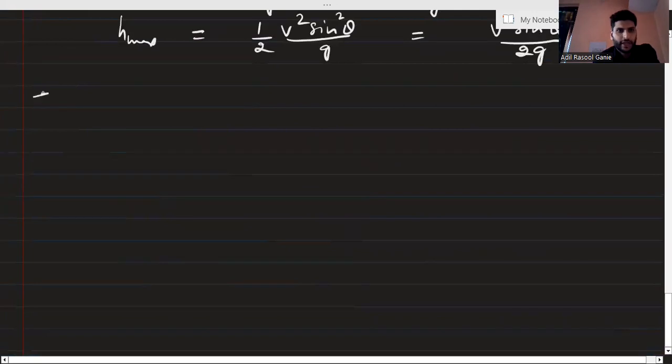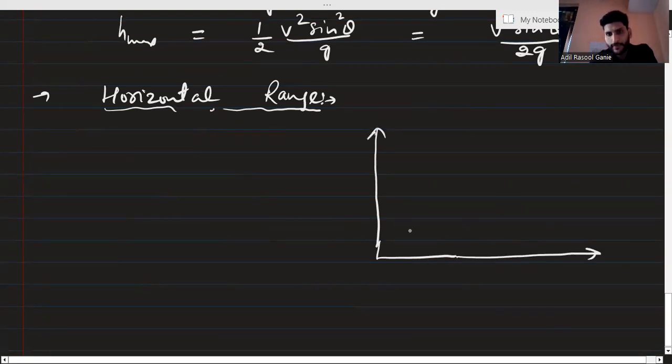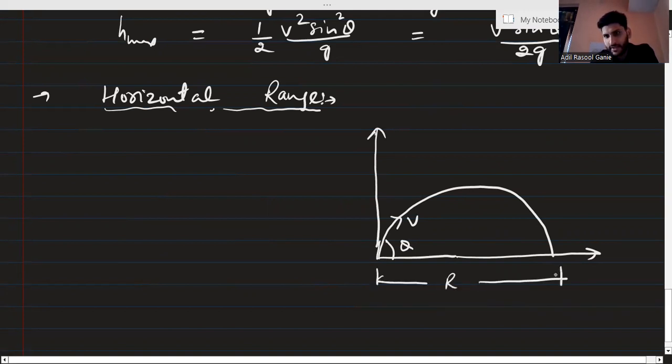Similarly, we can find the equation for horizontal range. So what is horizontal range? Horizontal range is simply the horizontal distance, or the maximum horizontal displacement caused by the body during its projectile motion. In simpler words, when the body is projected with certain initial velocity v, making an angle theta with the horizontal, the distance or displacement that it covers from the time it is projected to the point it comes back to the ground, which is OP on the ground. This OP distance is the horizontal distance that it covers during its projectile motion, and this is known as horizontal range.